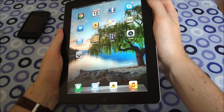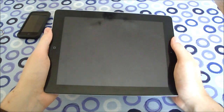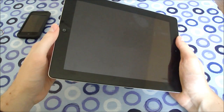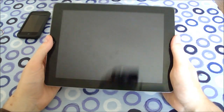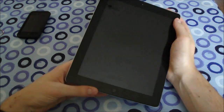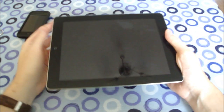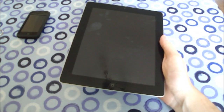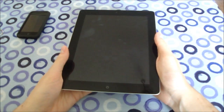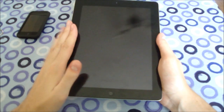Overall, I'd say this is a really good iPad. Solid upgrade from the second one. Obviously the main upgrade is the screen, bumping RAM, bumping processor, but other than that, it is pretty much the same device. If you've got an iPad 2, I probably wouldn't upgrade till the 4th generation iPad, just because you're not really gaining that much other than the Retina screen. If you've got an iPad 1 though, I would definitely recommend upgrading. This is a massive jump in speed, memory, screen resolution. It's really going to blow your mind when you get the software on this. Obviously things like Siri aren't going to be available on the iPad 1, but they will be available on here, so if that's what you're interested in, then check it out.